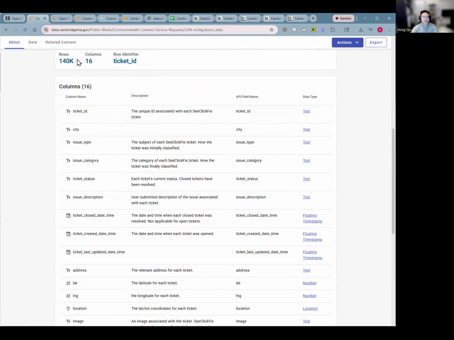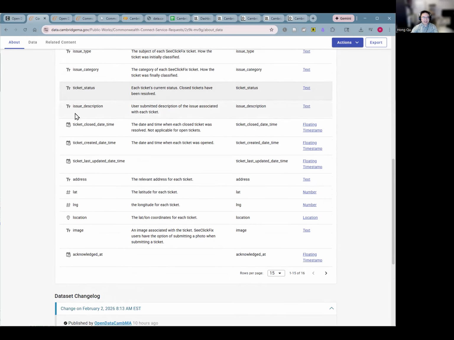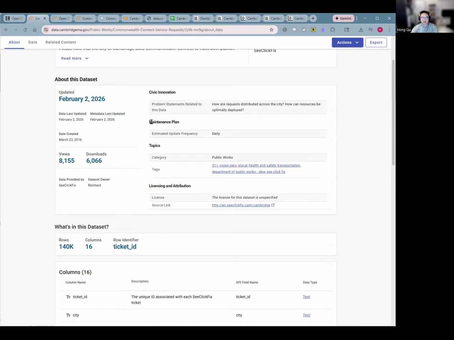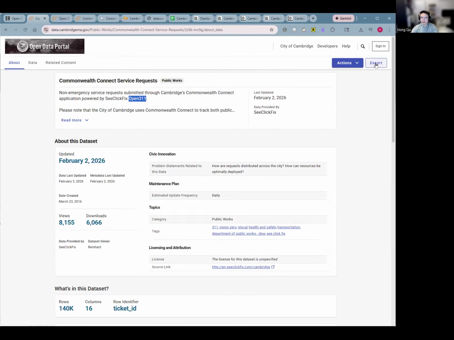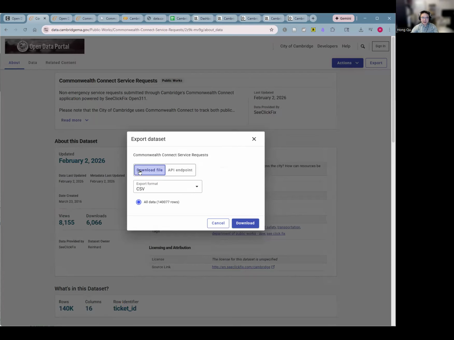So as you know, this data is going to be very continuously updated. To download the CSV file, you can go up here and click on export. This is the CSV file. Get all the data. Click on download. So that works fine. You'll get it onto your computer. But as soon as you download it, it's out of date, because if 5 minutes later someone adds a new report or the city employees shovel the snow, then this data is no longer up to date.